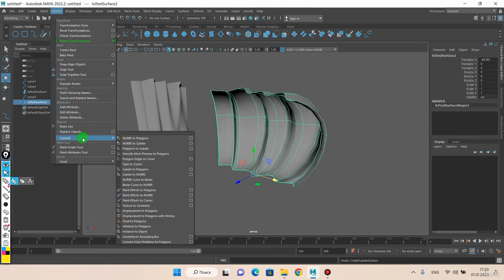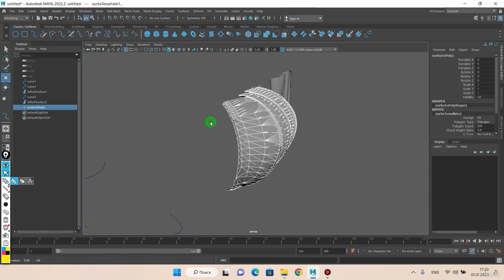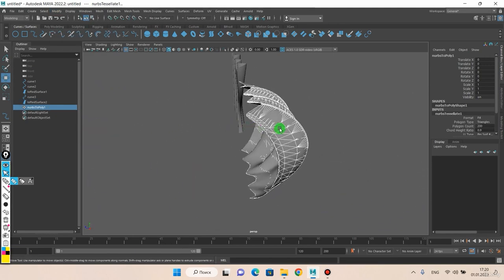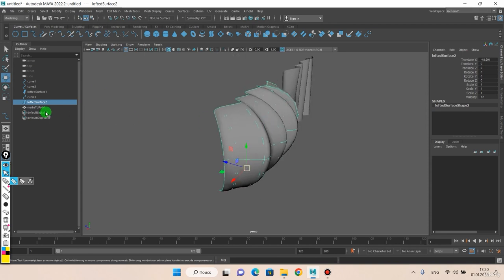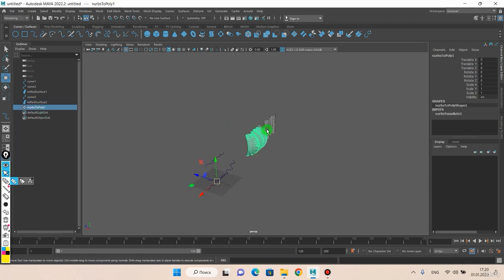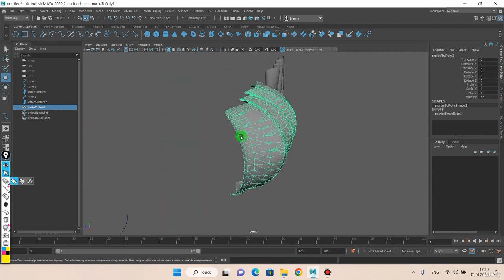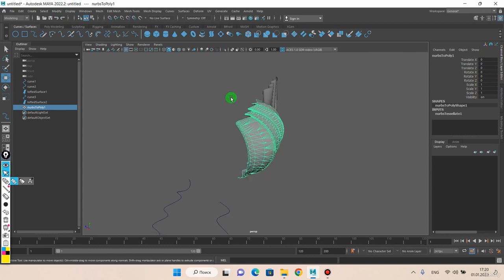Or you can convert it directly to polygons. This way you will have the shape you want, but the topology will be quite nasty. You can see the structure is quite chaotic, too many triangles, and we will not be able to model it precisely and accurately.